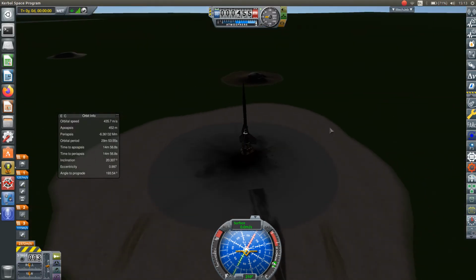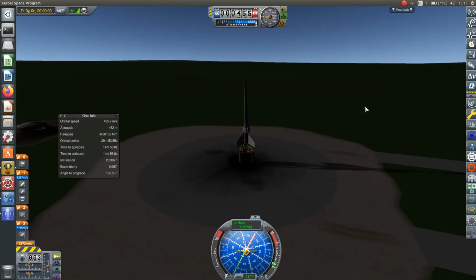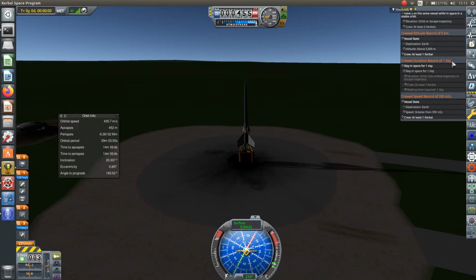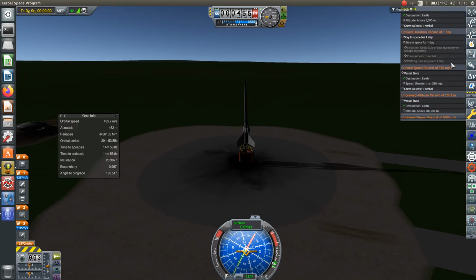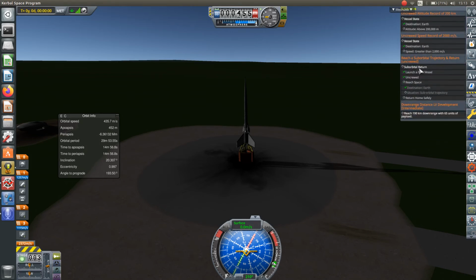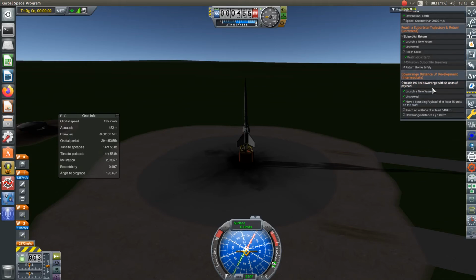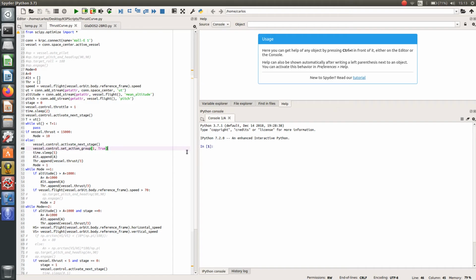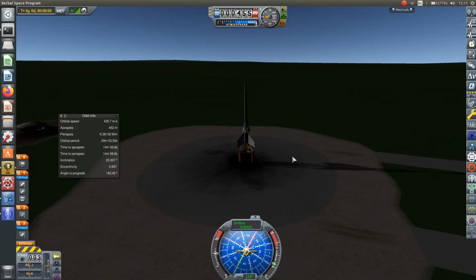Okay, so we're at the launch pad, and like I said, we have the downrange distance contract. It has to be 190 kilometers. Excuse me. And we have the suborbital trajectory return, which actually does not have a deadline. And yeah, 190 kilometers downrange. This one has a 1-year deadline, so shouldn't be a problem. I changed the code to start taking science from the start.